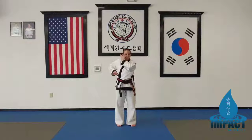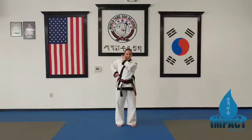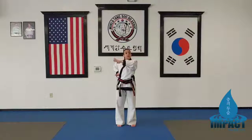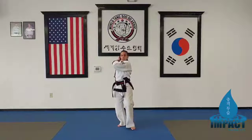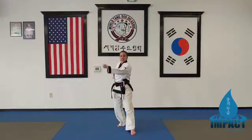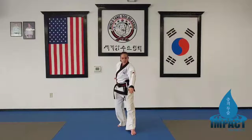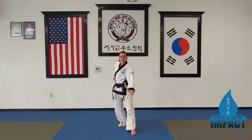One, two, three. Make sure your hip hand is palm down, pulled back, and the other hand is palm in towards your face. Now, I'm going to step forward with my left leg because my left hand is up towards my face. My left hand is going to act like it's throwing a low block, only instead of a low block, my hand will be open. So that's a fighting stance, low knife hand block.